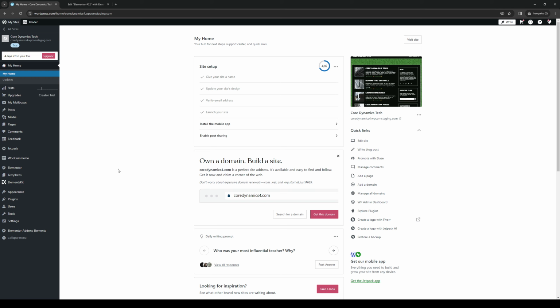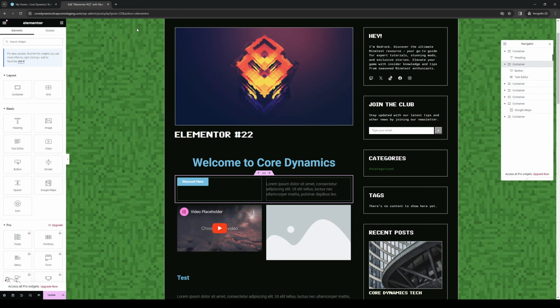And there are a couple ways to get there apart from clicking on edit site. You guys can click on appearance and editor, or hover over plugins and click on install plugins and selecting Elementor. Or you could go to pages and select the corresponding page that you want to edit. And it's honestly that simple.